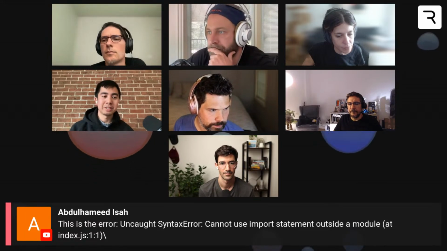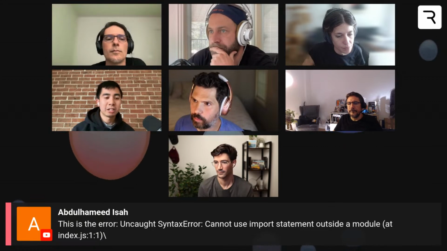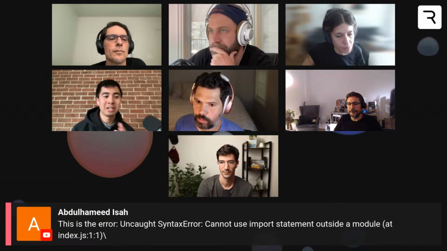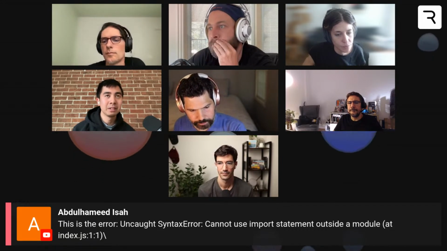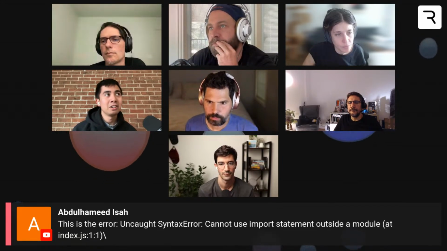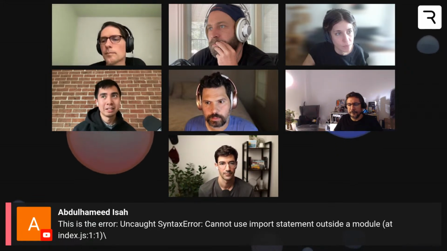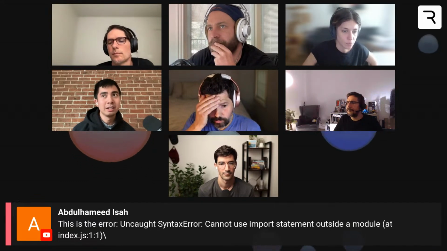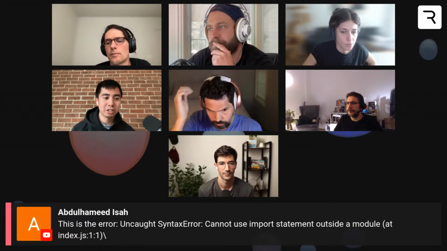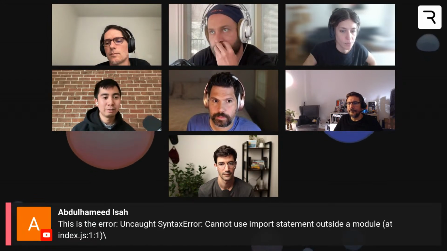Especially if you're not doing some kind of build system, what you can do is in your HTML, in our quick start guides, we have both a way to import Rive via the import system, if you install it with NPM or Yarn, or you can include the script tag in the head of your HTML file. The script tag pulls from a CDN called unpkg. And you can decide which version you want to pull from, but you can just include one script tag in the head of your file.